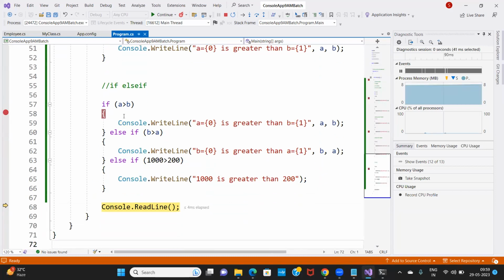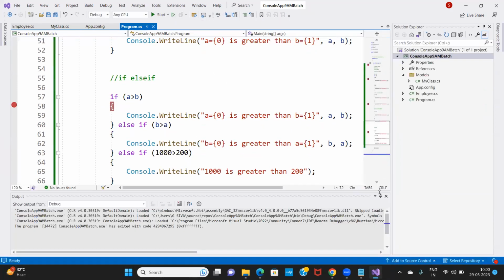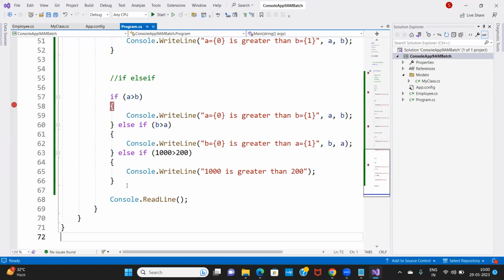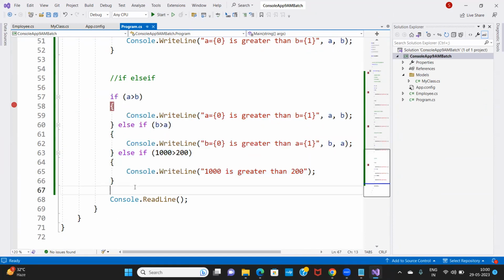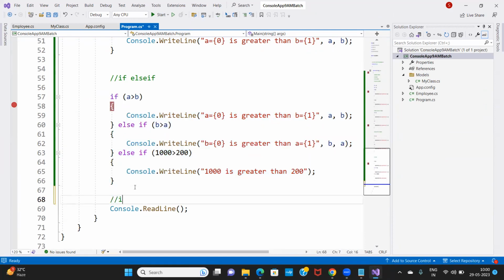For example, if all these statements are false, then I want to print one default message. The condition is not satisfied. Now I can write one more statement. I keep it the same and copy this one. So for your understanding, copy this, before else if, in the else condition.